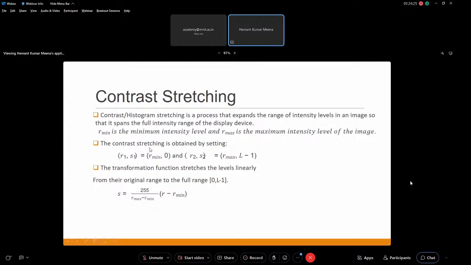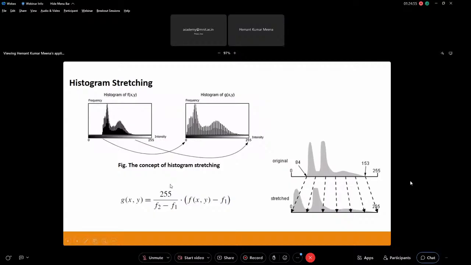So how do we get it? We only need to find the mathematical operation, and then we can make a loop. We can use a loop in Python or in MATLAB where the same operation is performed on all the pixels. This is the mathematics. This is the old one, this is the new one, and this shows that the histogram is stretching.